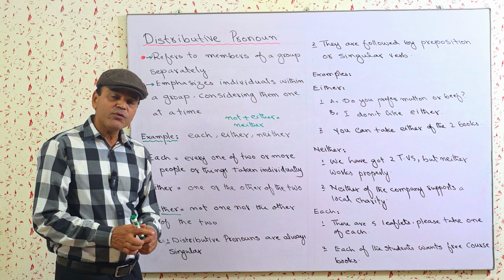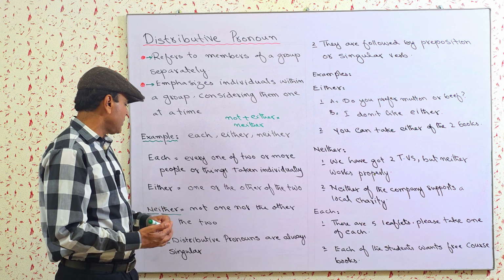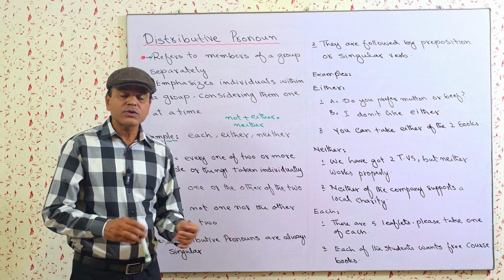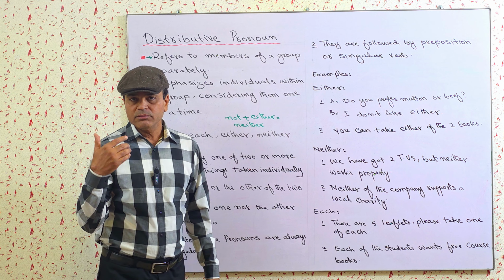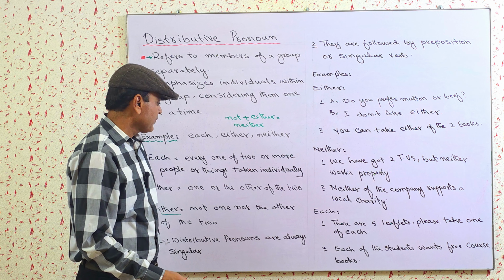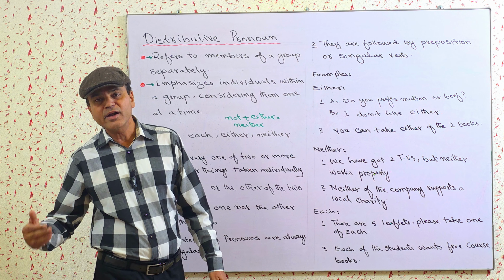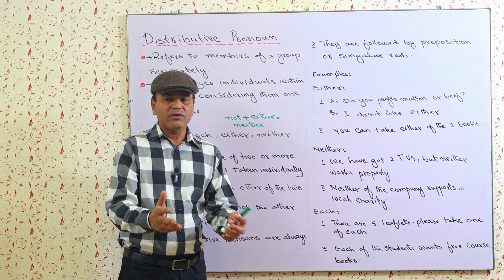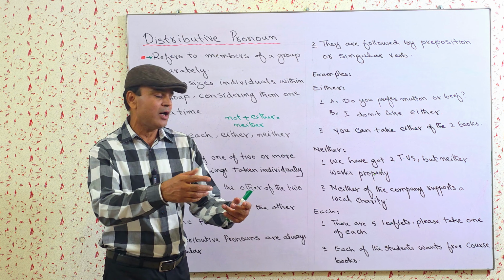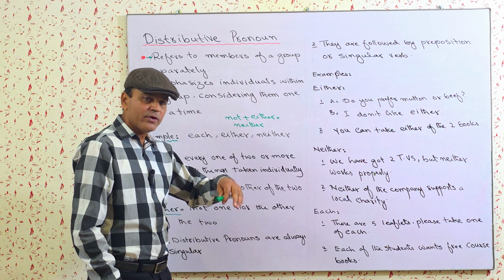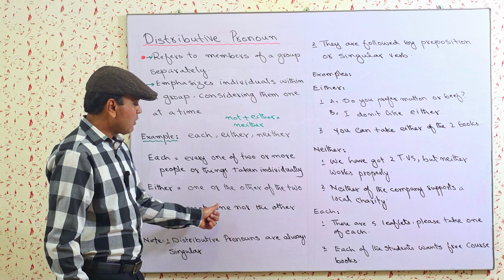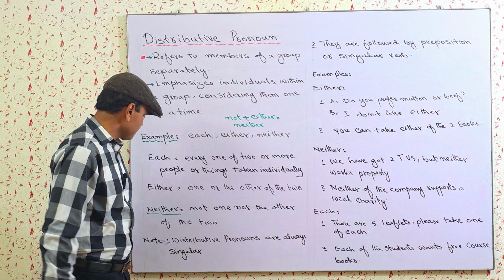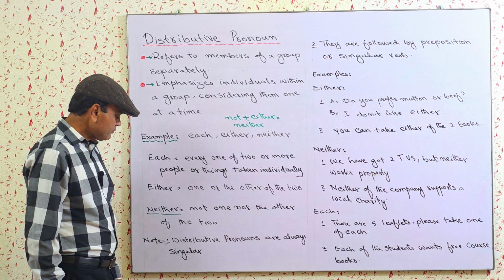When we use this word as a pronoun in a sentence, we want to tell our listeners or readers that neither one nor the other. So they give you an option, which one, and you say neither this nor that. Neither of the two is the sense. Not one nor the other of the two things, when this is the concept, we use neither.